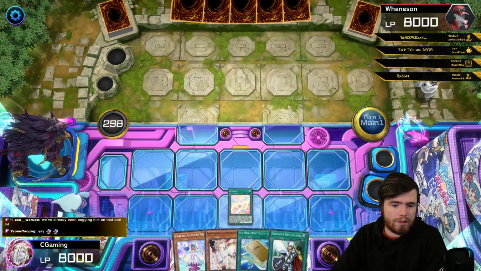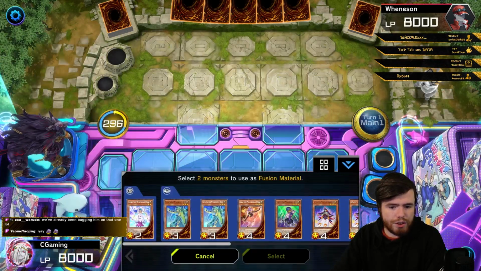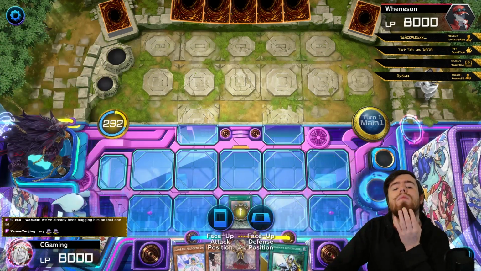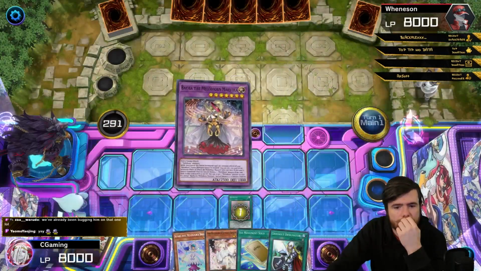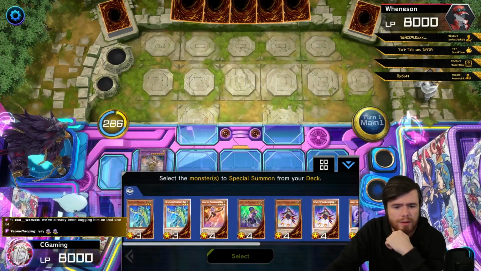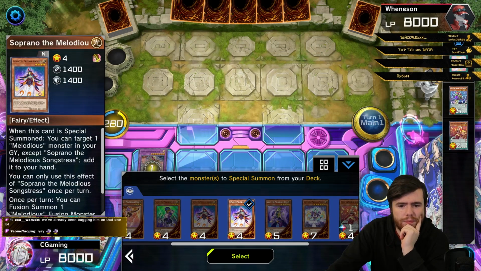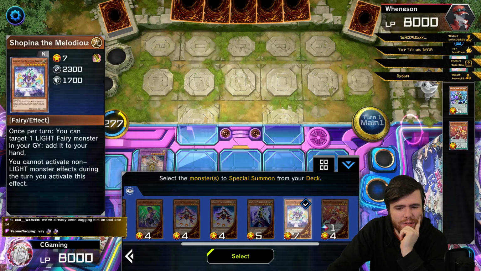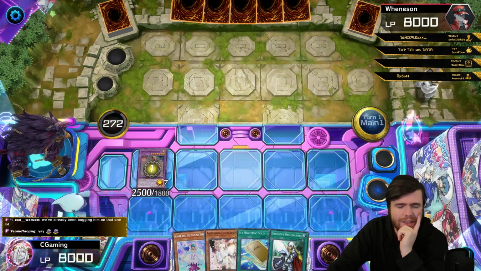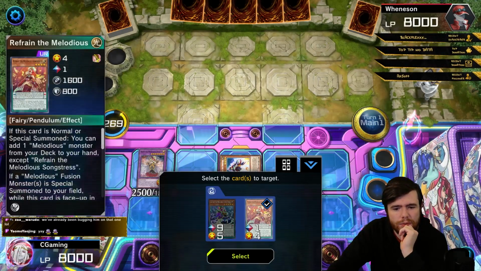Alright. Let's go Ostinato. Botcha. Sending Refrain and Couplet. Okay, now we're gonna go for our Botcha. Botcha can summon from deck. What are we gonna summon from deck? We can summon Soprano. I guess Soprano and Shipina kind of do the same thing in this circumstance, right? I think I'm gonna summon Soprano here, actually. Yeah, let's try this. I've been summoning Shipina, but maybe that's not right. Maybe I need to summon Soprano.